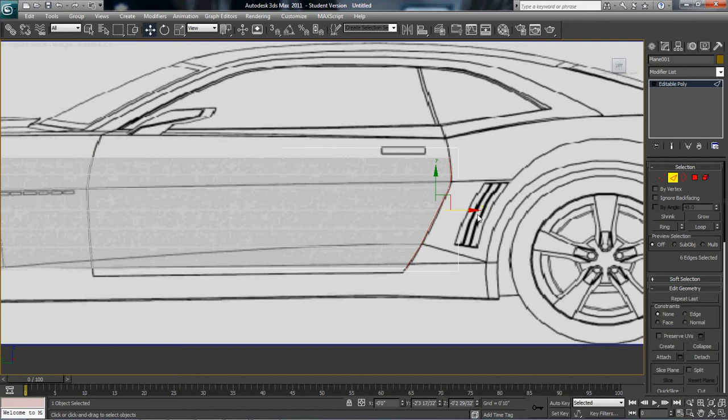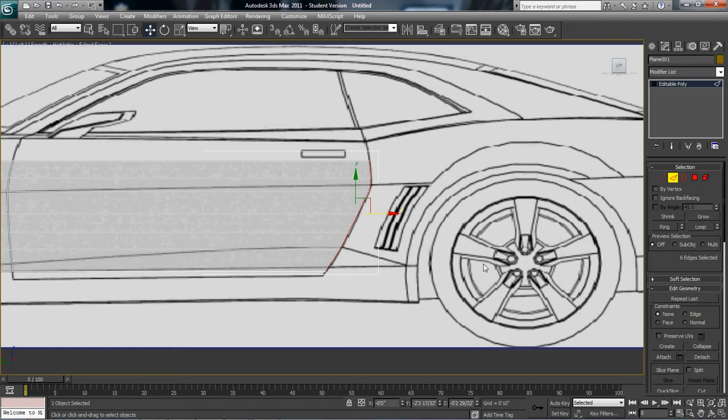And then I'm going to select this again, and I'm going to look. Here's where my wheel well begins again. Okay? Don't get psyched out here and say, oh, that's it right there. That's not it. This is not it. This is it, and this is it. Because our wheel well actually kind of comes out and bevels out at the corners. So I'm going to hold shift. I'm going to go all the way to right here. I'm going to hit 1, and I'm going to move these so that they line up right with my wheel well. And use this air screen here to kind of guide you. I believe that's what it's called. Then all you have to do, hit 2, shift, drag it again, and just align these ones now.